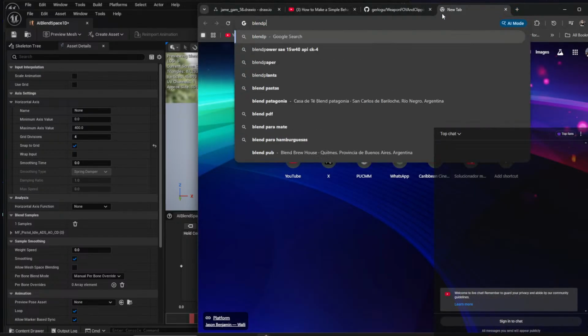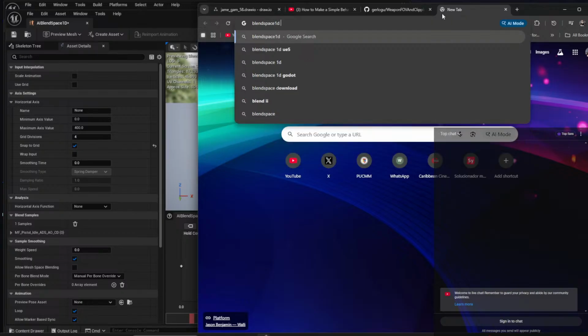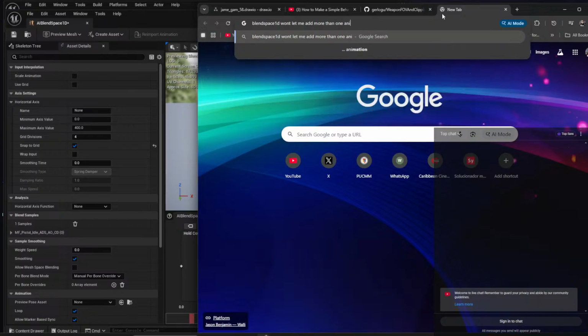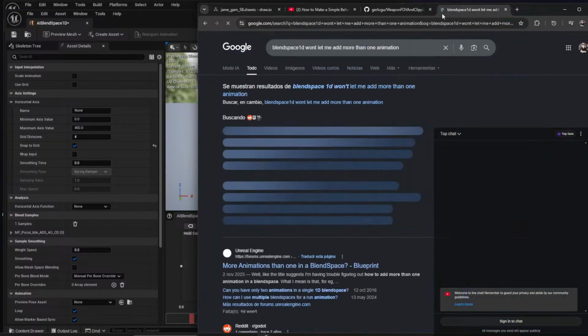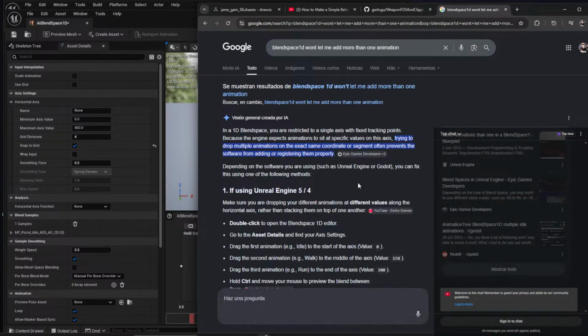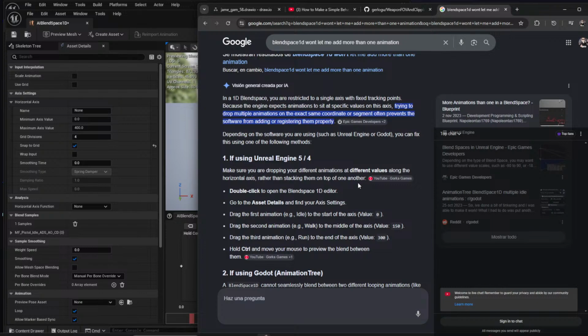Blend space. Boom. Animation. Let's put it like that. Okay, drag the first animation to start, walk, run.